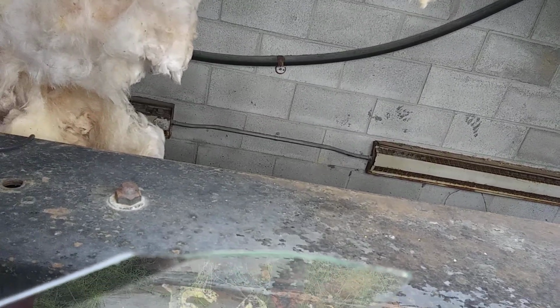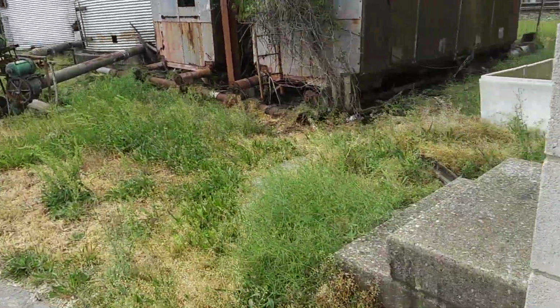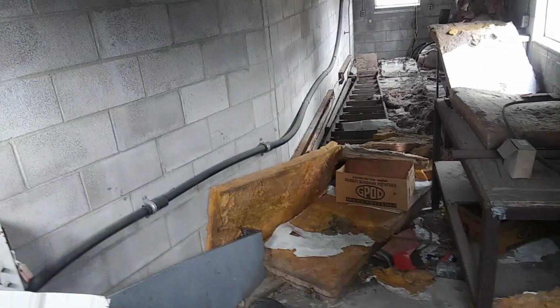And that was Fairbanks Scale Company that made that old scales. If you knocked that piece of insulation off, you probably see it better. Got the piece of insulation in the way. But don't fall on my head. There's a better look at the scales. There they are. All right. It was just the old scale house. They just come in and weighed and went on. The truck's dead. Should be a door right here. Yep. And if you peek right in there, that was the little office area for the scale house.